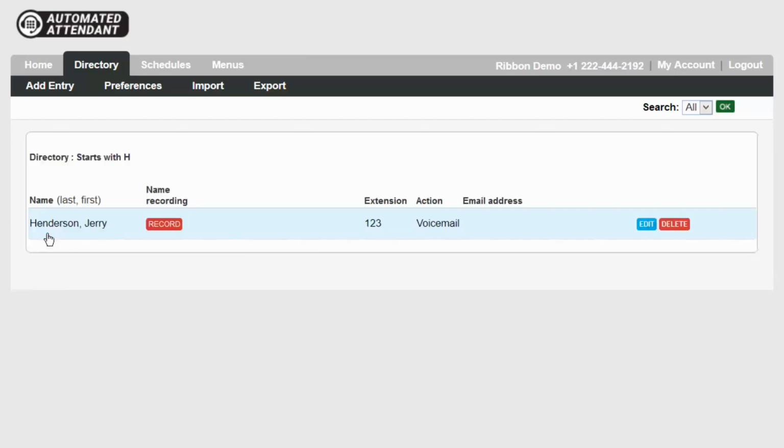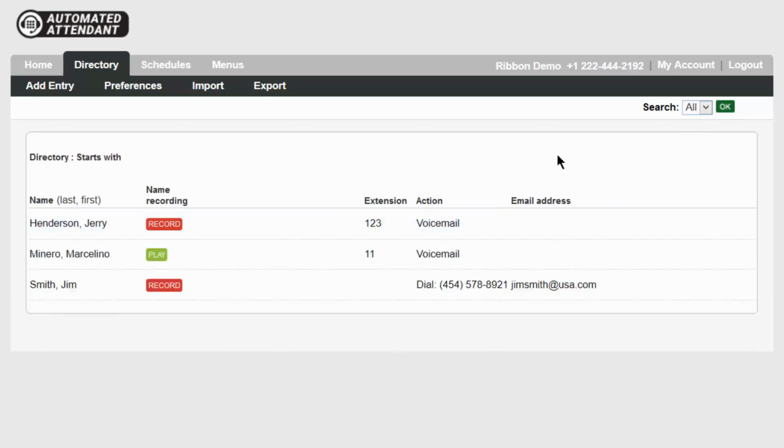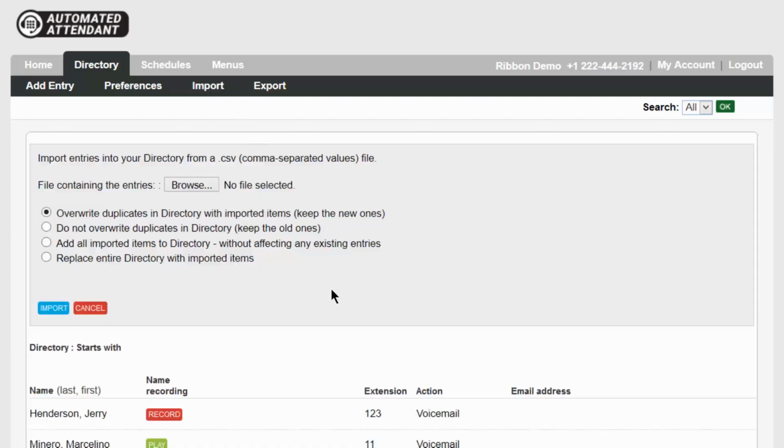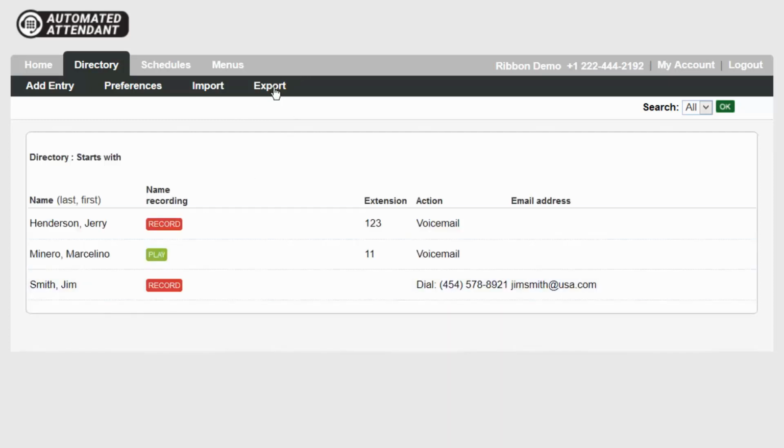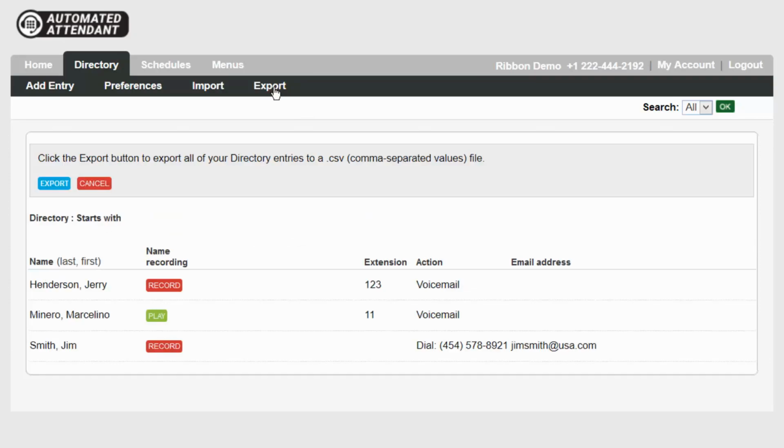If you have more than a few employees, it's faster to import a list of users. The import option allows you to create a list of users via a comma-separated values file, also known as a CSV file, and add them in bulk to the system. CSV files can easily be created or edited in Excel or similar spreadsheet programs. As part of the import process, the system offers options to define how the process manages any duplicate entries. It's also possible to completely replace any existing directory with a new file. If there is an existing directory, we recommend that it be exported and saved to your computer. This file can be quickly edited as needed and imported as a new file.